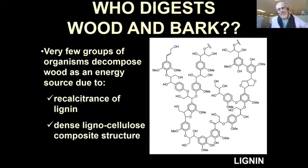I mentioned that wood was an important invention in plant evolution. It's one of the first critical inventions in the evolution of plants, in that it was able to allow plants to grow bigger than their competition, right? If you have woody stems, that means you can grow much taller, thus get more light, and outcompete your competing vegetation. Wood first appears in the fossil record about 370 million years ago during the late Devonian geological period. And then what's more interesting is that the next big invention in plant evolution is the appearance of flowers. Flowers actually are very much a newcomer on the scene, so to speak, in plant evolution. They appeared only about 130 million years ago, as opposed to wood, which appeared 370 million years ago.